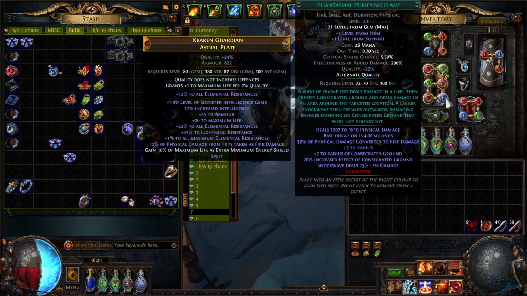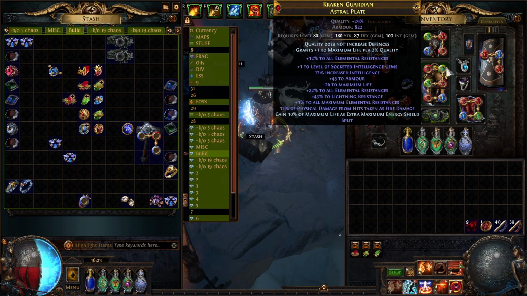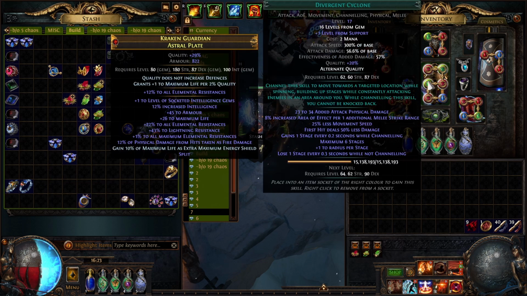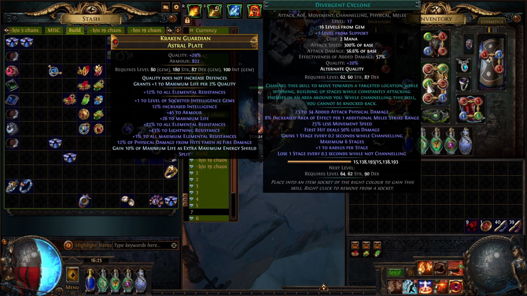On my Phantasmal Purifying Flame, I do have a level 21. I bought and leveled the gems myself. I run Divergent Inspiration. This supports both your Cyclone, because you have to use Cyclone to trigger your cast on crit setup. I use Divergent Inspiration. It has 44% reduced mana cost of skills, as well as some elemental damage. And some critical strike chance if you're ever doing 100% delirious maps and you're not at capped Brittle.